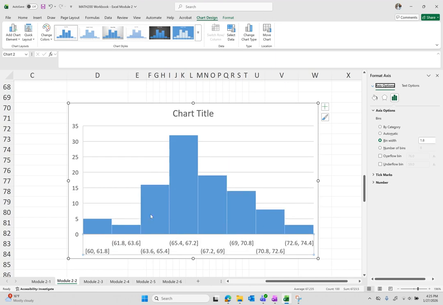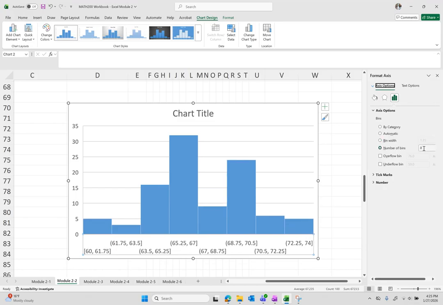So now it looks a little closer to our graph. And you could also just select the number of bins. So now that I did it 1.8, it actually did become 8 bins. You can also click on the number of bins and make them 8. Here, 1.75. The 1.8 changed to 1.75 automatically because the number of bins were 8. That changed the graph. Again, doesn't look like the graph I had.